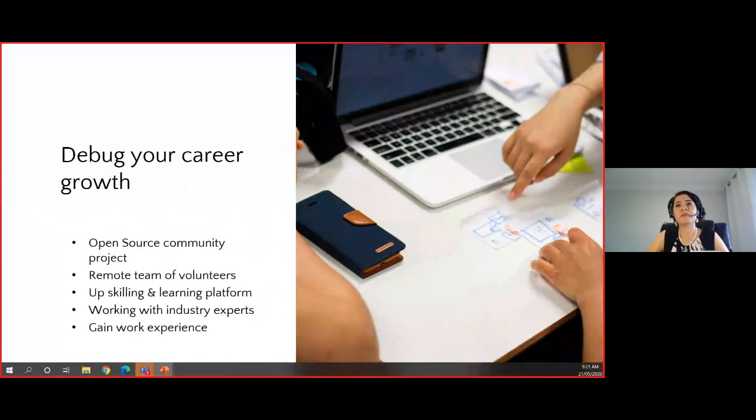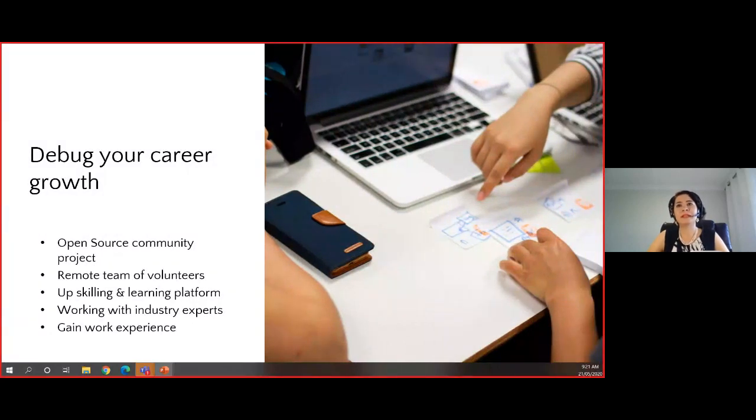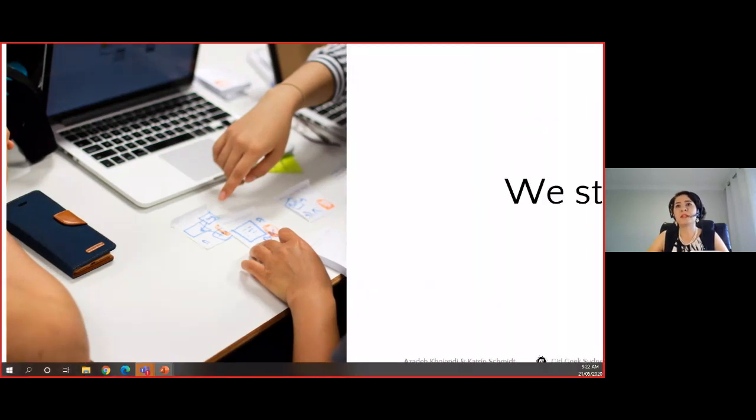Instead of using the out-of-the-box tools for building the questionnaires, we decided to build a community tool by community members for the community. So we decided to build the Insights app in-house. We gathered a team of remote volunteers. We invited industry experts to lead the volunteers and mentor our volunteers to provide the experience that they need and to build the app. We started very small.